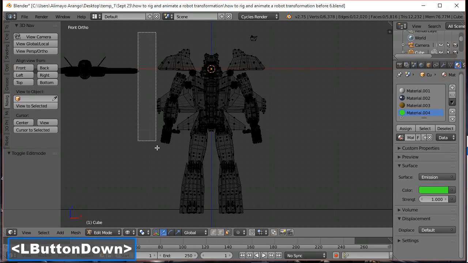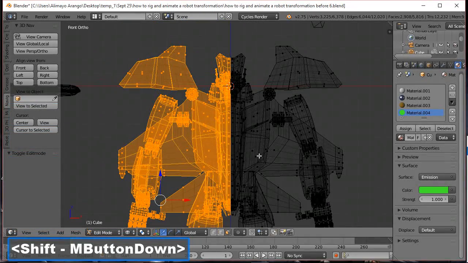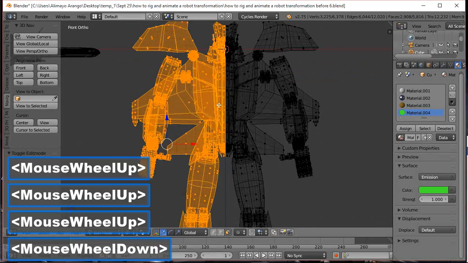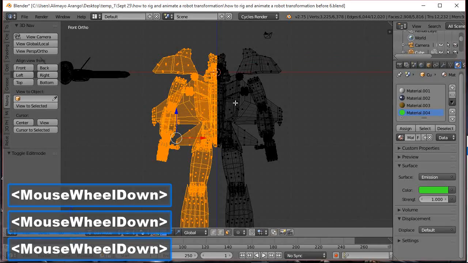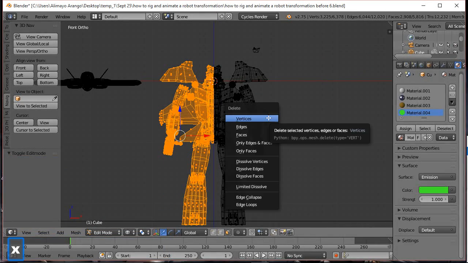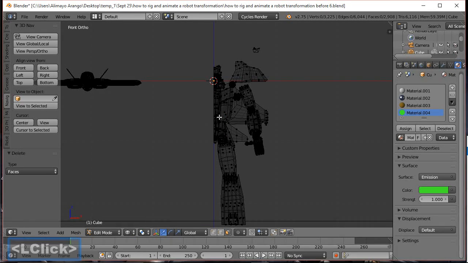I'm going to left click and draw a box and try to get right in the center. We'll zoom in. Wow, got that the first time. That's pretty good. So you want this whole left side selected here. And then once you have that selected, you're going to press X to bring up your delete menu. Then you're going to choose faces to delete that whole side. See how we have this orange dot right here? This is our origin point, and you want it to be directly in the center.